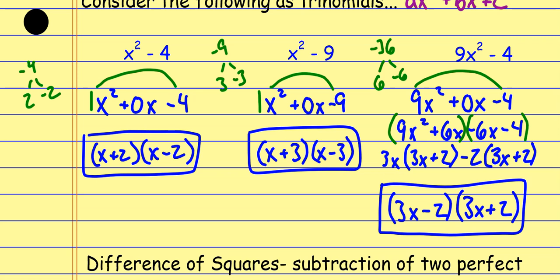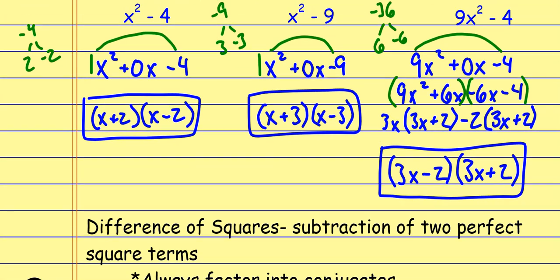So these problems are called differences of squares, okay? A difference of squares, if you can see it down here. Let me scroll down just a little bit. There we go. I still want to be able to see the examples. So a difference of squares is when we're subtracting two perfect squares. If you remember your perfect square numbers, we talked about those a little bit earlier, like 4 is a perfect square, 9 is a perfect square, 16 is a perfect square, 25 is a perfect square, 36 is a perfect square. So if you have two values being subtracted and everything there is a perfect square, you can immediately factor this into what we call conjugates.